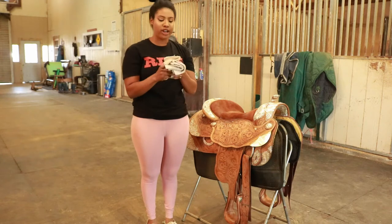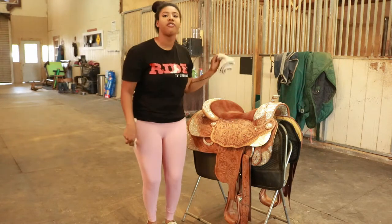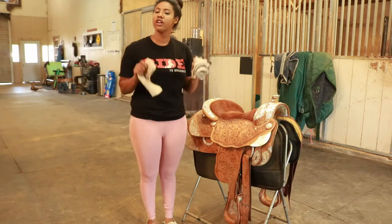The next thing you're going to need are a couple of rags. This is just to make sure that everything gets off, all the dirt and all the grime, and then also helping you get off your silver later.